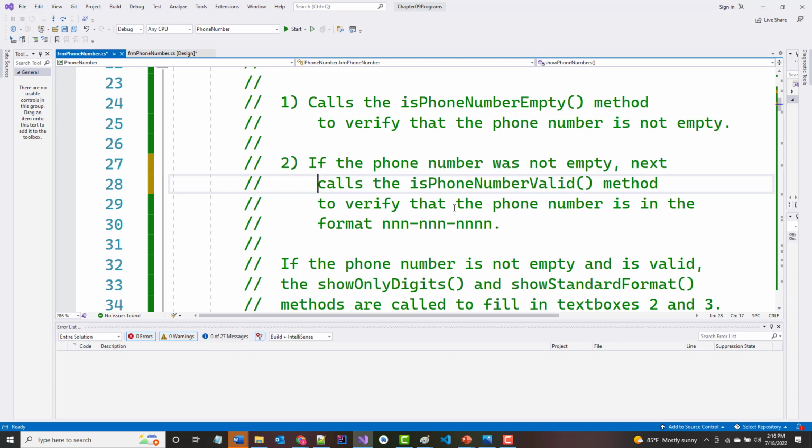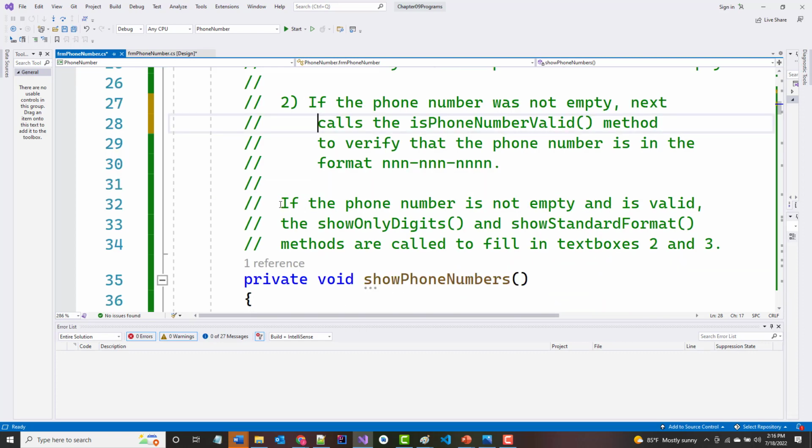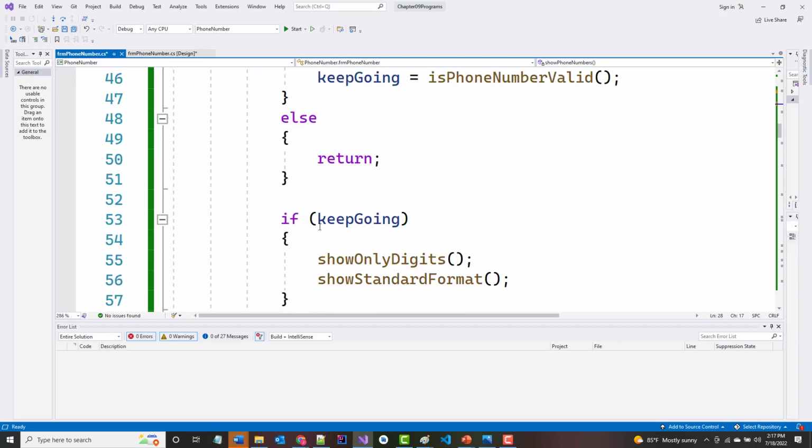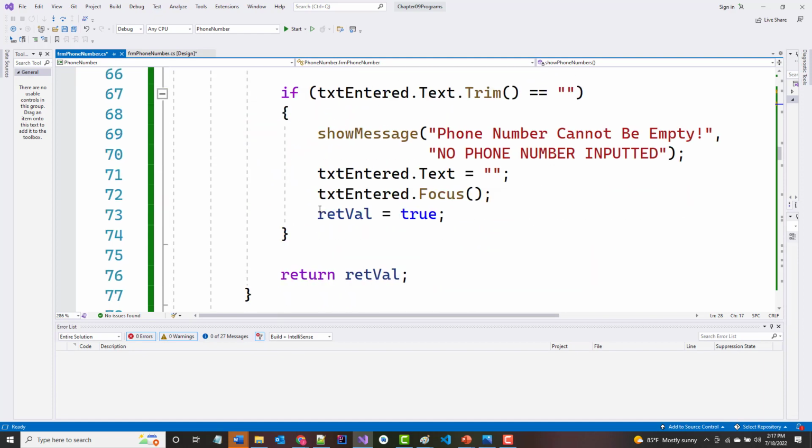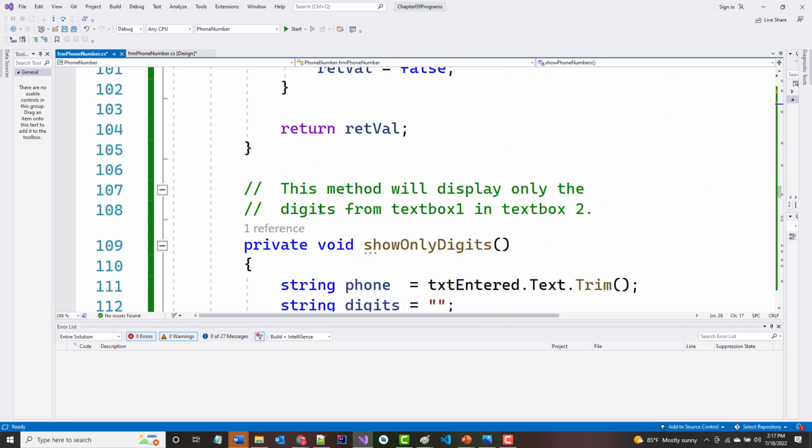Okay. So finally, if the phone number is not empty and is valid, the show only digits and show standard format methods are called to fill in the other text boxes. The rest of the stuff is just comments explaining what's going on.